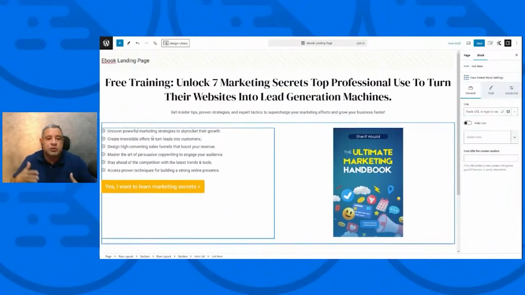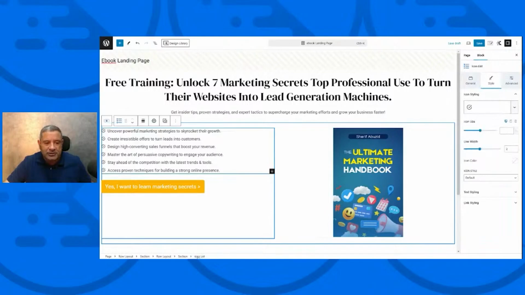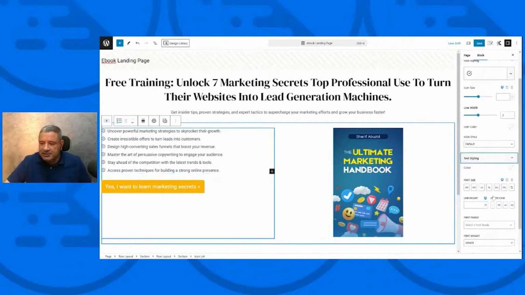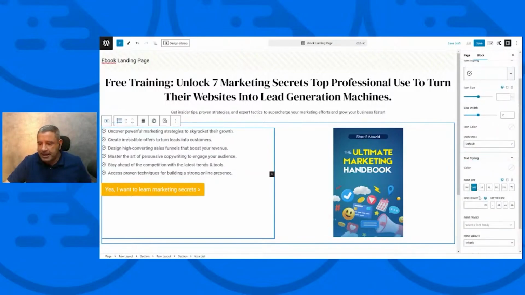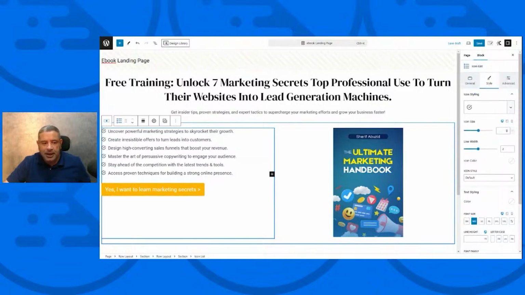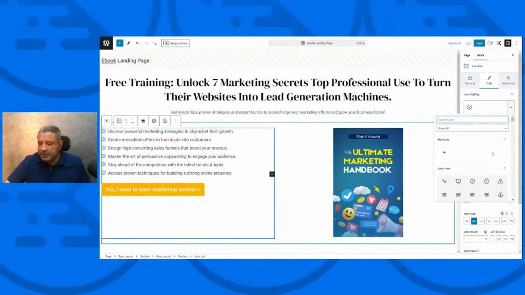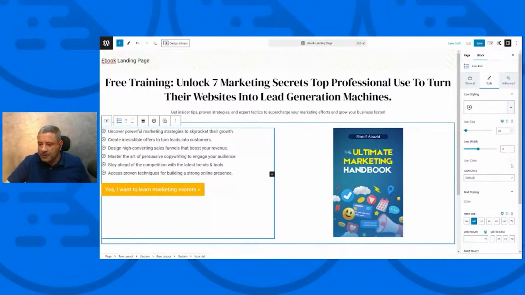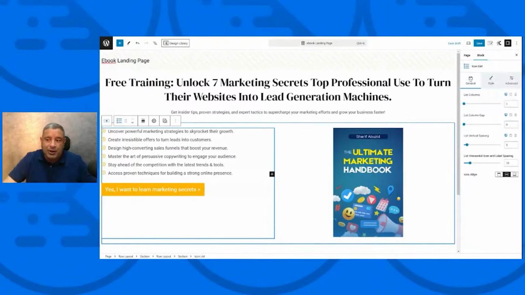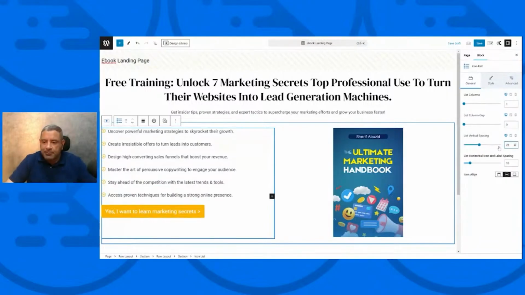Maybe you need to increase the size of the icon list, and to make a global font size change, make sure you are choosing the icon list from here. Let's go to this text styling. Let's make this medium. Yes. And let's increase the icon size into 20 pixels. Yes. And change it into something else. I like to use this arrow usually. And let's change the icon color. The last thing we need to do with our icon is to increase the spacing between the icon list items themselves, because I need everything to be aligned or almost aligned with the image itself.